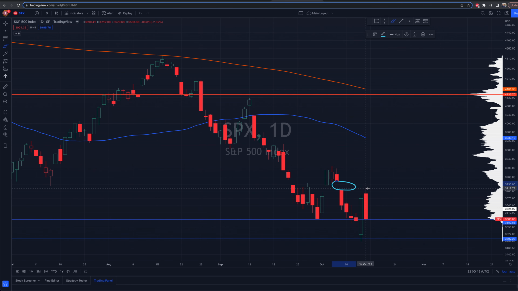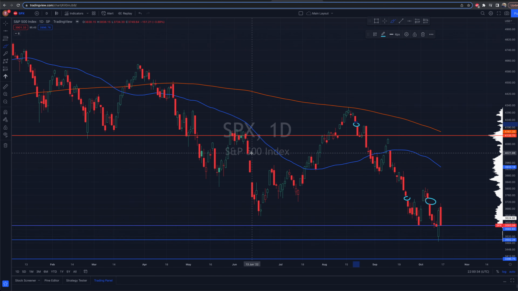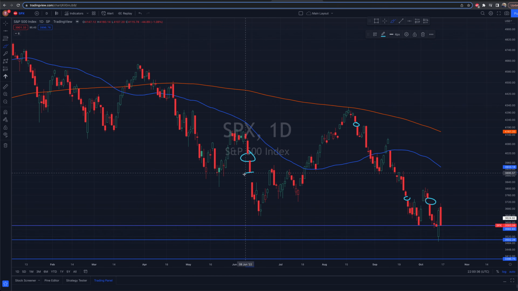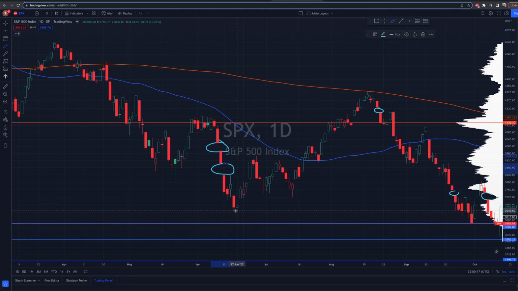But what we need to do first is identify a trend. So when we're looking for gaps to fill back to the upside after big moves to the downside, which we have seen many gaps to the downside here across SPX as we broaden this chart. Look at some of these gaps right here, back here in early to mid-June. Look at those gaps right there. When we're looking at that, we want to start to see a trend develop. And so what you want to start to see is higher lows that can allow you to take the trade.